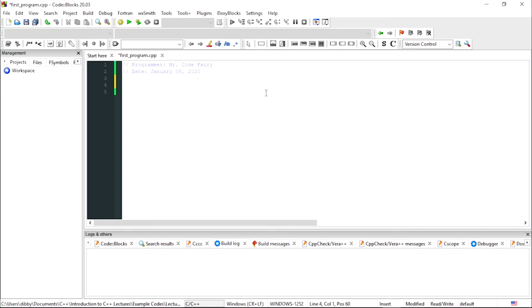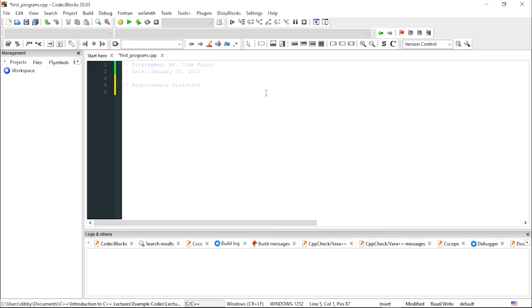So let's take a look at preprocessor directives. Because we're going to be writing a preprocessor directive, I'm just going to write a comment to notify future programmers to know that this is a preprocessor directive. That will also be a reminder to myself that this is what I did here.